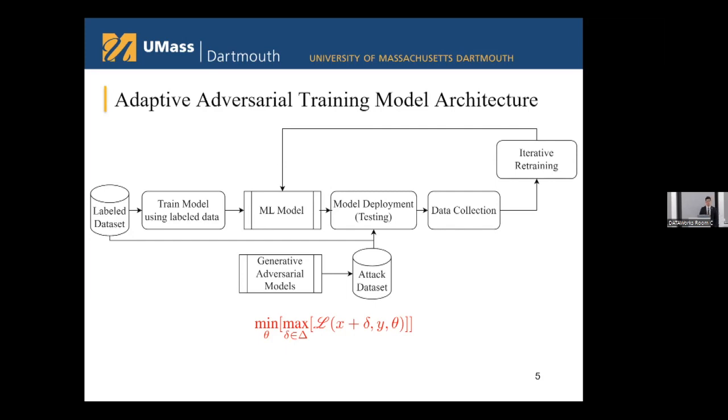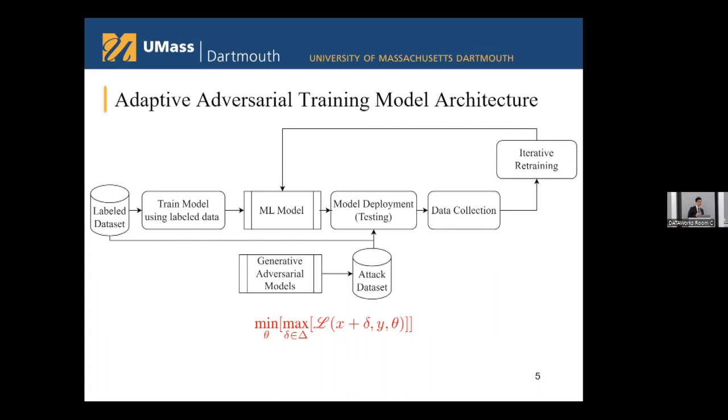And why do we do that? Because we want to show the degradation. Say, for example, you have an application online that hasn't seen a specific cyber attack before, and that attack happens. What happens? Does it just fail and crash, or does it learn from that and go back to proper functioning? So once we collect that data, we perform iterative retraining to train the model on that new data.